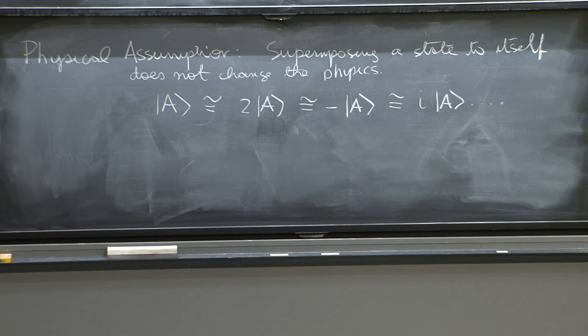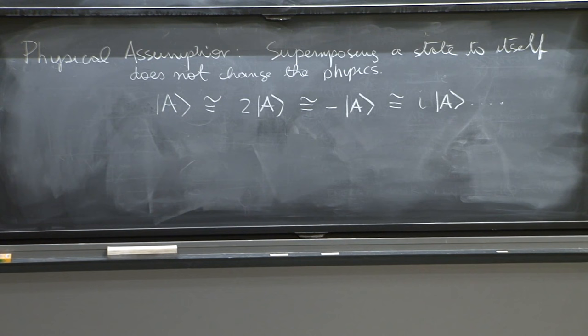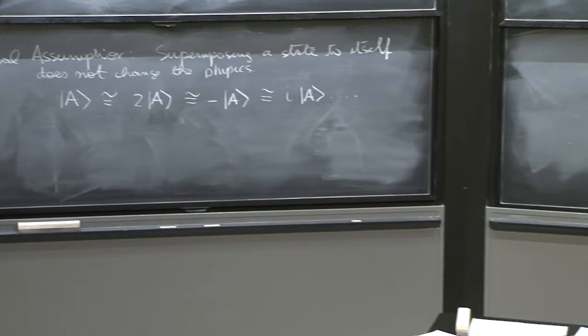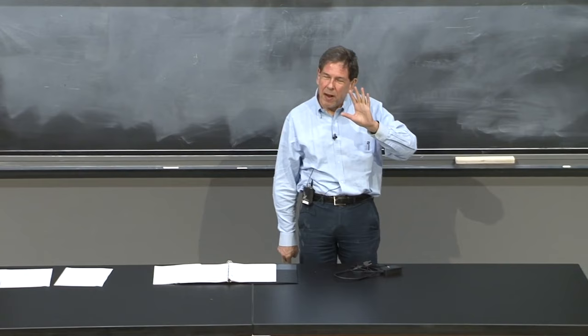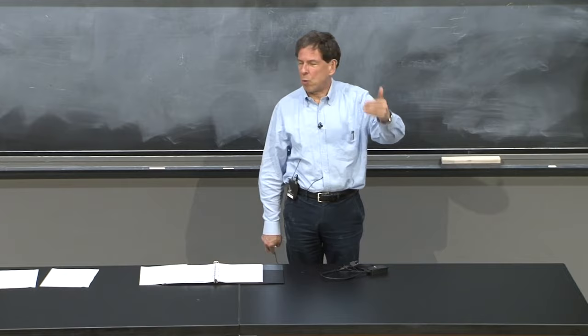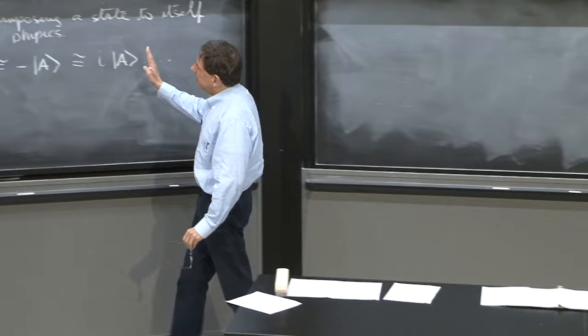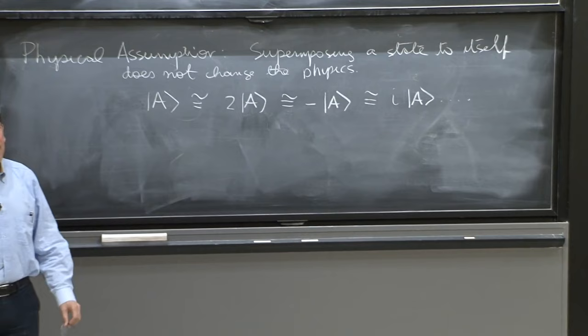And that will eventually mean that we sometimes choose a particular one in those collection of states that is convenient to work with. And that will be called a normalized state, a state that satisfies other properties having to do with the norm squared of the state. But it's important that the number multiplying the physical state of your system has no relevance.